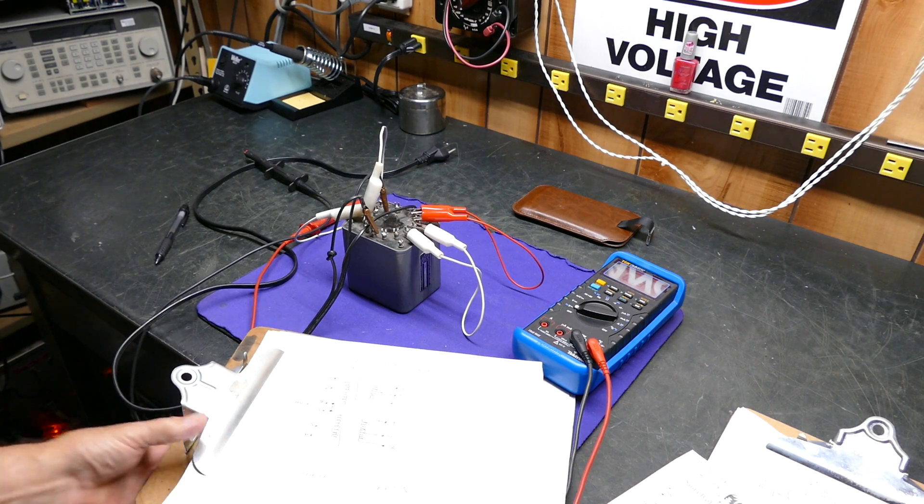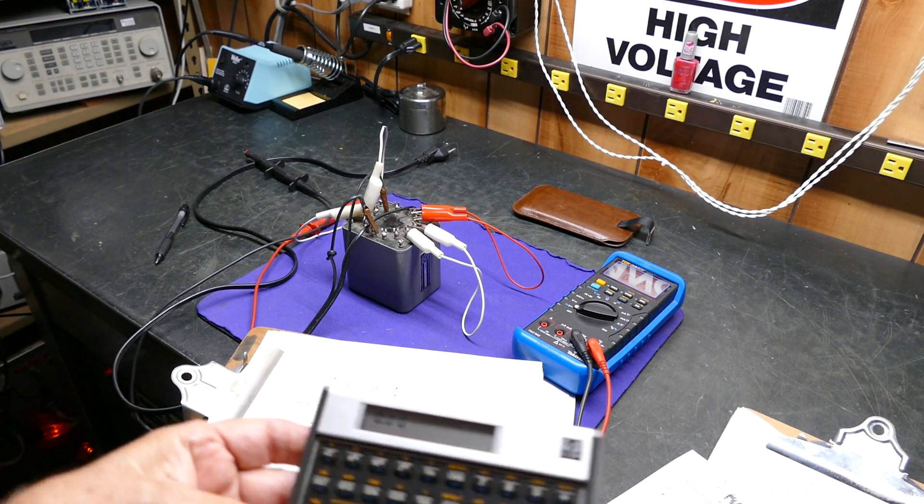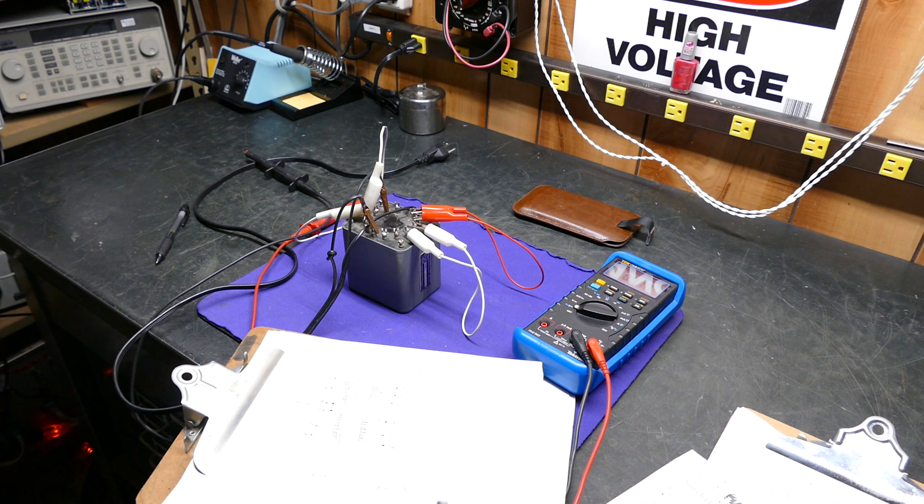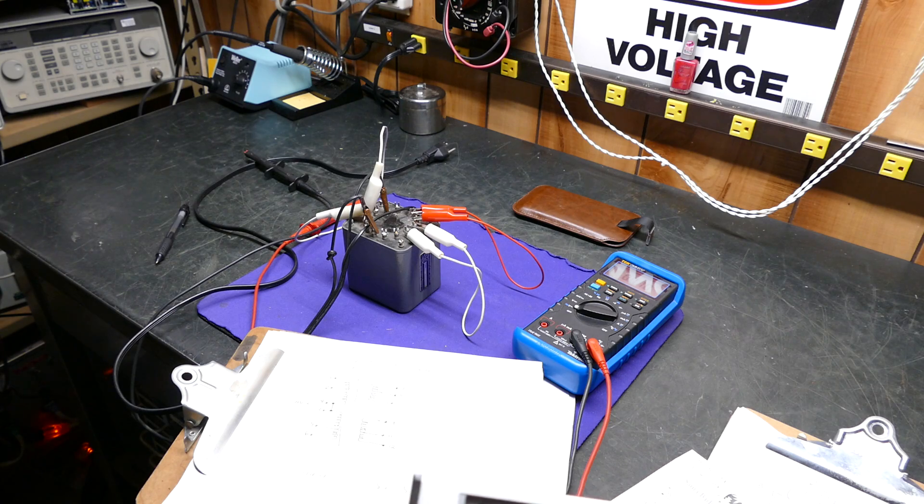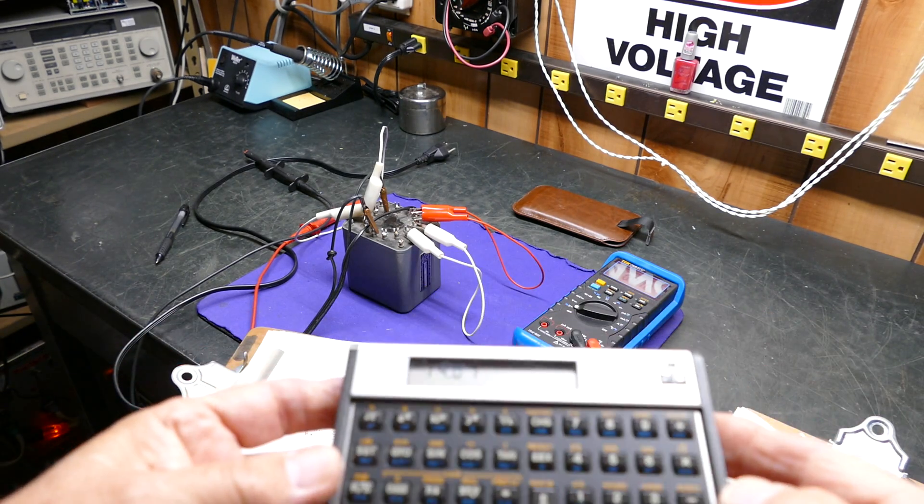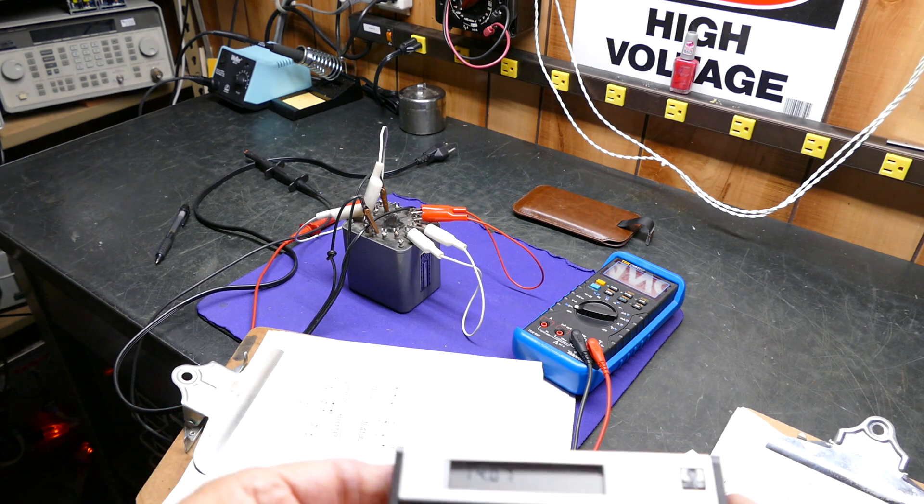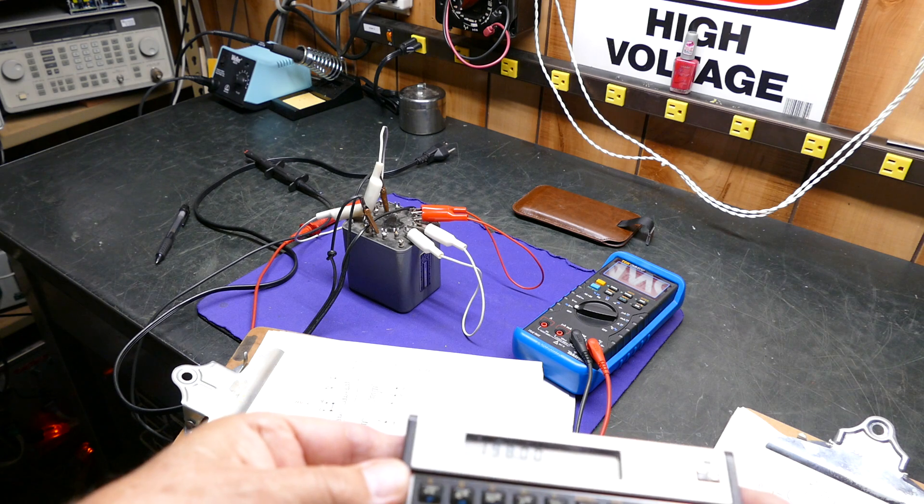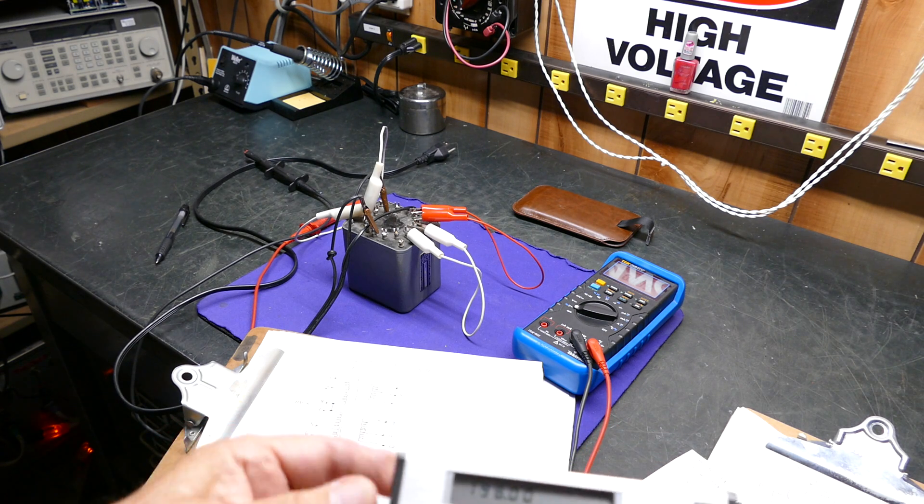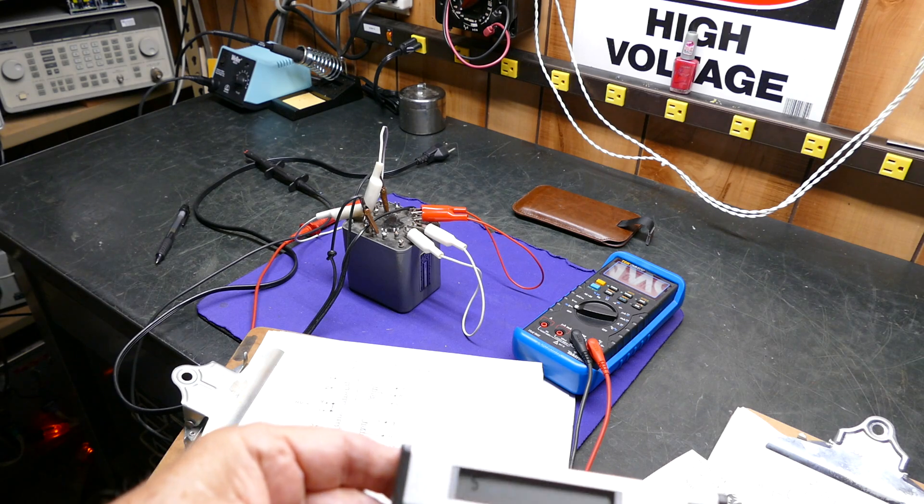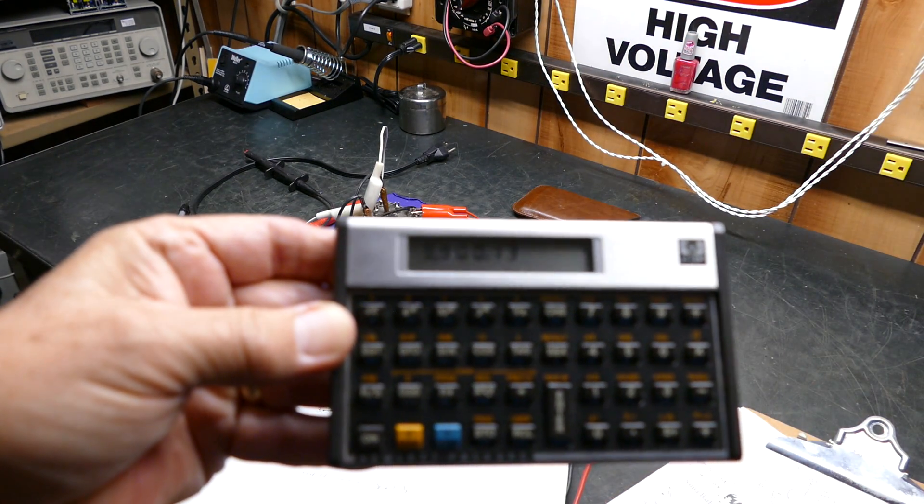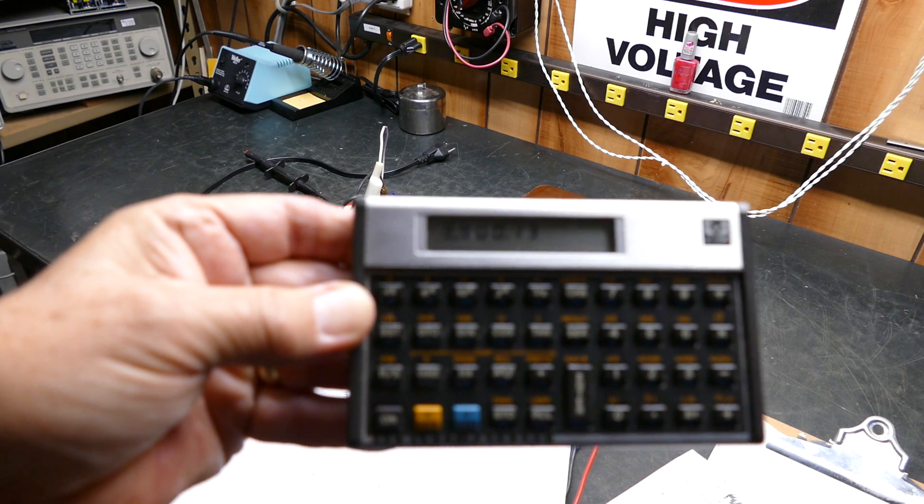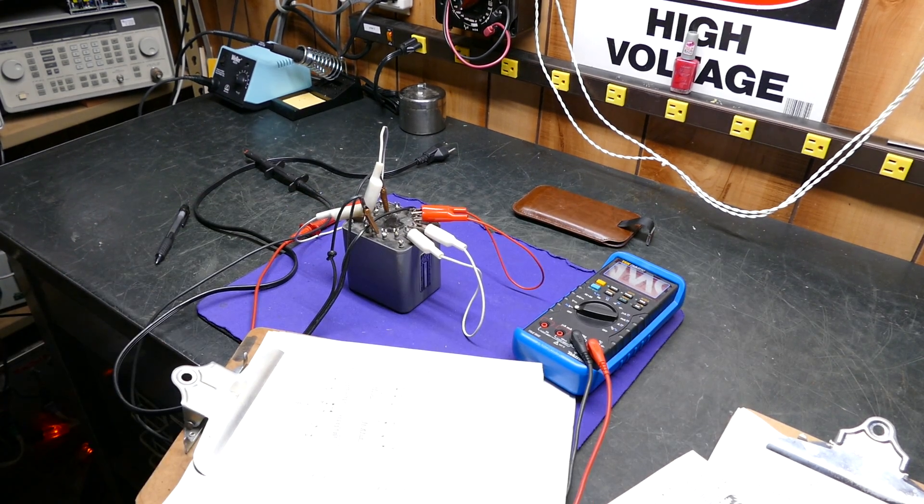Now, if we want to determine impedance ratios. That would be 114.4 divided by 8.13. And we get 14.07. That's our turns ratio. If we square that, we get 198. And then if we put 50 ohms out here, and multiply that times 50, we get 9,900. So what they tell us to do, and what we will get from doing what they tell us to do, actually works.